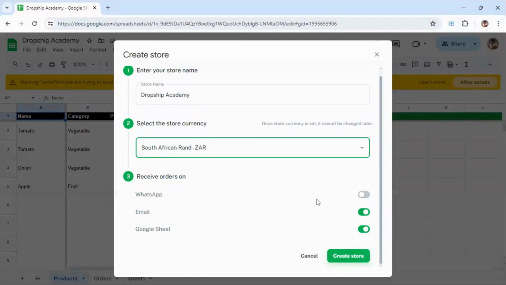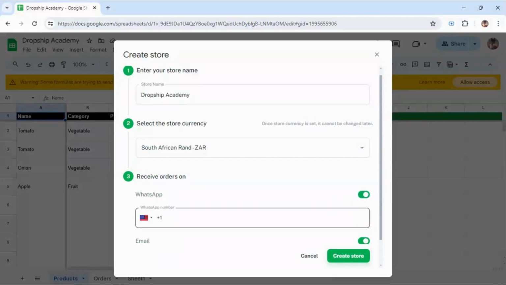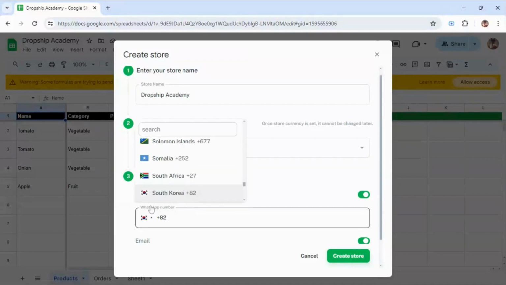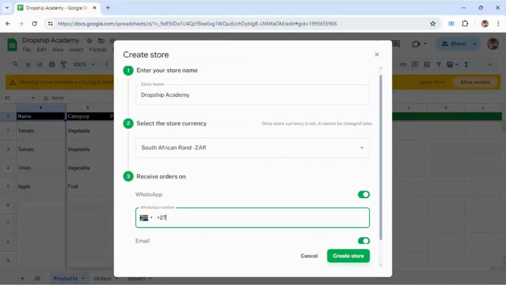Now, because most of you are using WhatsApp Business for your businesses, I would recommend that you switch this on and then select the South African code. South African code. Awesome. Let me add mine. 2-170-9778. Okay.